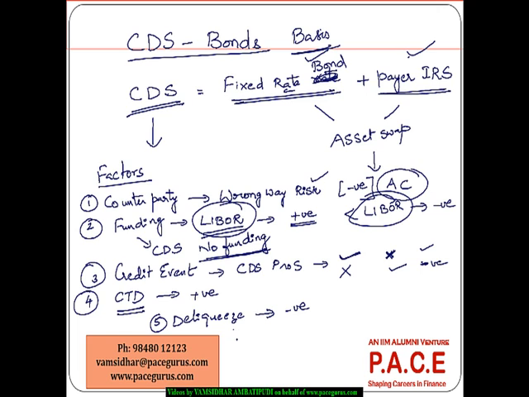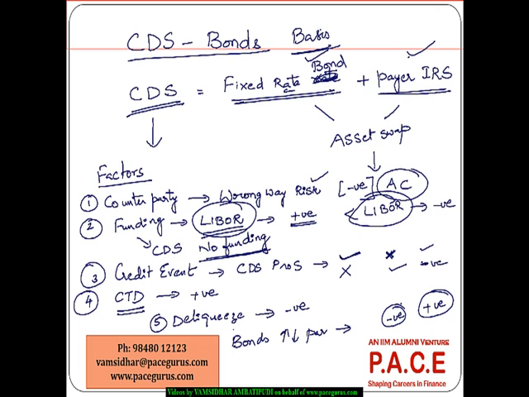There could be bonds in the market which are trading above or below par. When the interest rate is changing, depending on how it has changed, some bonds could be trading above par, some of them could be trading below par. Whereas the CDS protection is always indexed to the par value. So if the bond is trading above par, obviously I could see that the basis is negative. If it is trading below par, I could see that the basis will be positive.